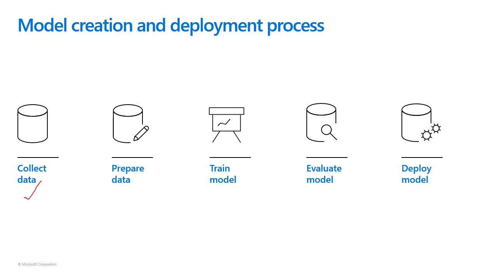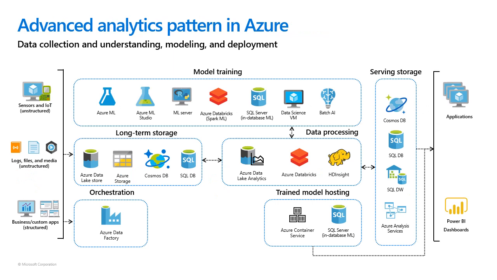You collect the data, you then prepare the data, you train the model with the data that you have just gathered, and then apply the model against the data so that you can evaluate whether the results are accurate or not, and then deploy the model in various ways. So this is kind of how advanced analytics patterns work across Azure.